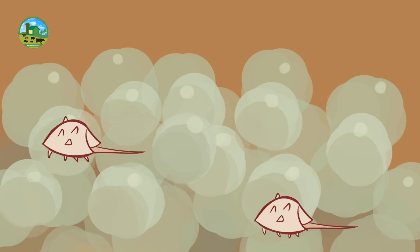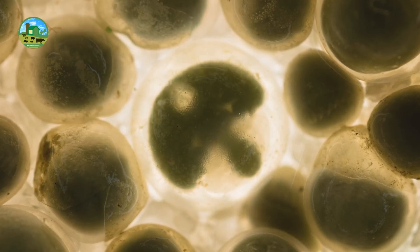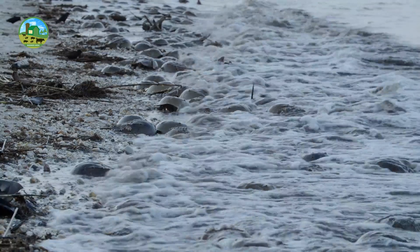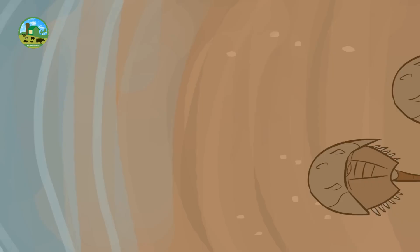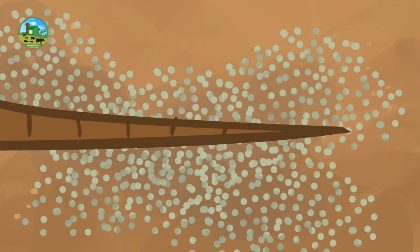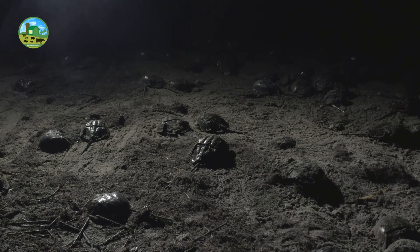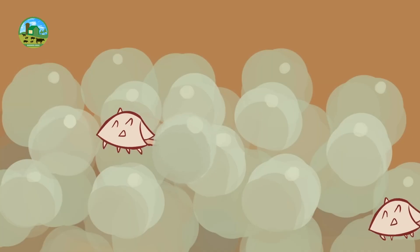Larvae can be collected from the natural habitat or a breeding center, usually found in sandy areas or shallow water after high tide. Adult male and female horseshoe crabs should be selected for breeding. Water temperature should be kept at 25 to 30 degrees Celsius and salinity at 25 to 30 ppt. During the breeding season, usually in spring or summer, the female lays eggs in the sand and the male ejaculates on the eggs. A female horseshoe crab can lay 80,000 to 120,000 eggs at a time. The incubation period lasts two to four weeks depending on temperature and environmental conditions, and the hatched larvae are initially trilobite-shaped.